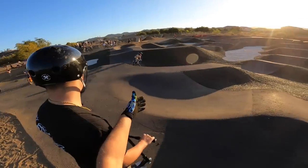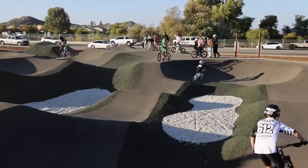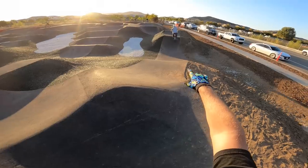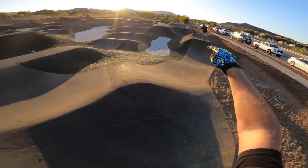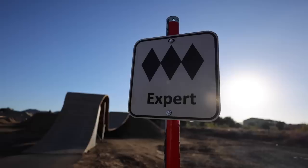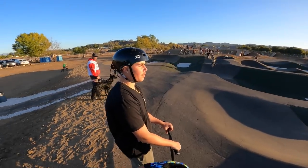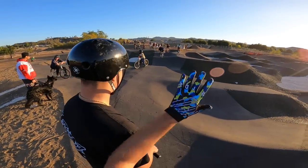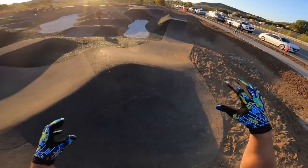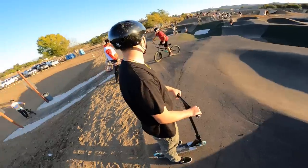AJ and I just rolled up to the new pump track and this place is absolutely wild. It's a lot bigger than I thought. The pump track itself is a large size, which is sick. You have like a little double right here and another double afterwards. And over there you have all the dirt jumps - there's spots for beginner, intermediate and expert riders over there, which is really cool. And that's going to be a solid place for us to take the dirt scoot when we get it. There's a little bit of dirt and rocks at the side, but we'll make it work.